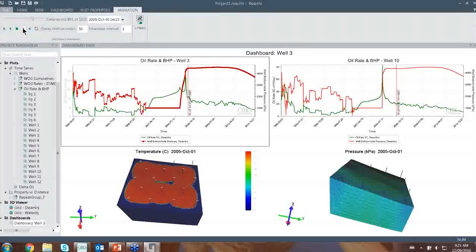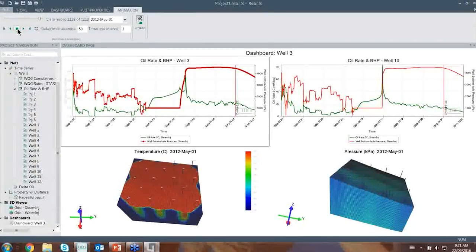So everything can be done easily inside the dashboards, any sort of navigation, any sort of analysis. It's very easy to do. So if you'd like to do further analysis of your simulation model or even take nice images for presentation, all of that work can easily be done in the dashboard section.